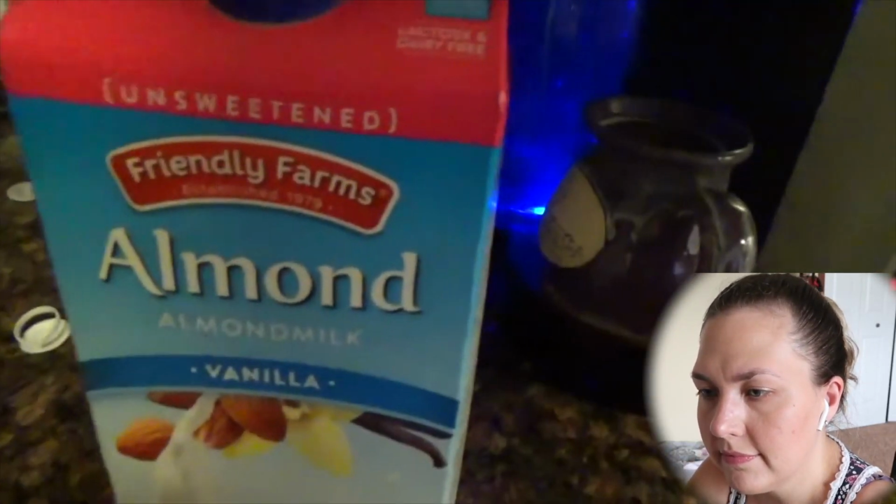This morning for my creamer, I just used unsweetened almond milk. I usually use a sugar-free creamer, and I'm all out of my sugar-free creamer, and I went to both Target and Jewel Osco yesterday and can't find a stinking sugar-free creamer that I want. I just used the International Delight or Coffee Mate Italian Sweet Cream one, but I know that it's almost pumpkin spice season, and so I figured I might get a jump on the game and get the big container of sugar-free pumpkin spice because it's going to take me that long to use it up. I only use one serving a day, and I can't find it anywhere.